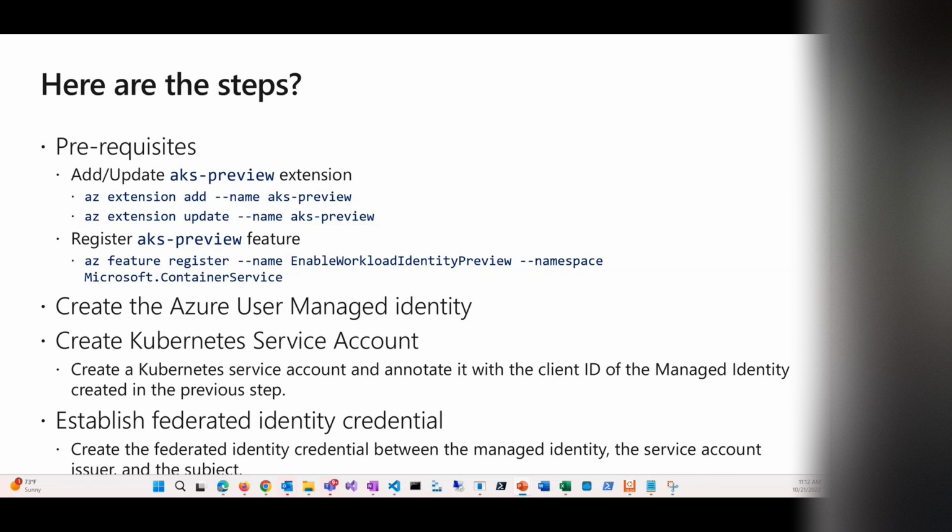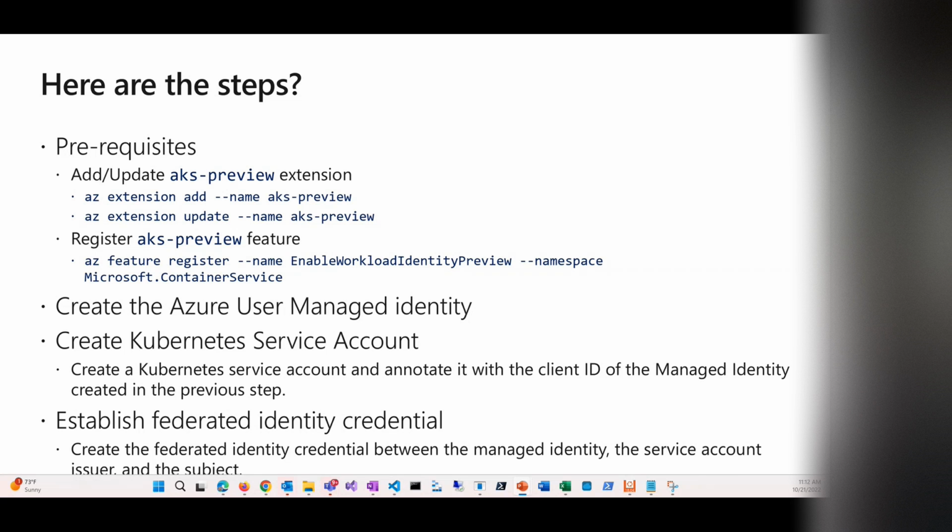And the last piece of the puzzle, as you can see, the last statement here, is to establish a federated identity credential. That's where you are creating a federated identity credential, which links everything together. Basically, the whole workload identity paradigm is complete.